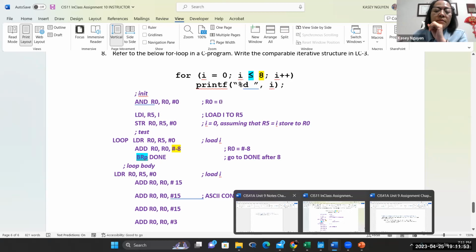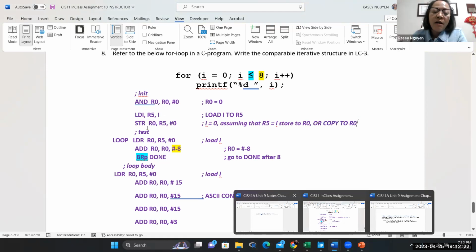Then after that, I'm going to go ahead and store it back. So I would take I. Another way that you can do this is you can copy to R0.